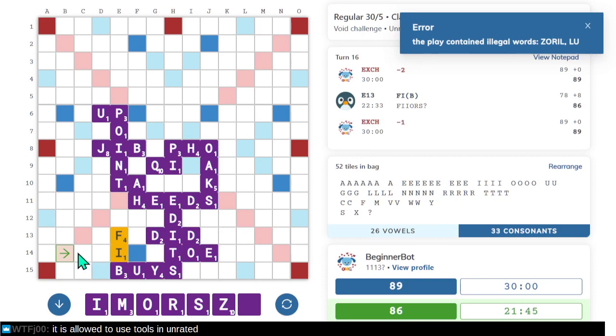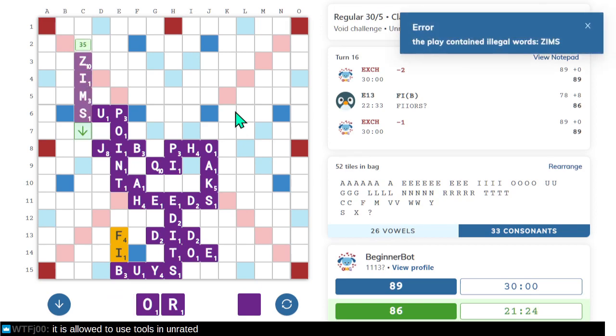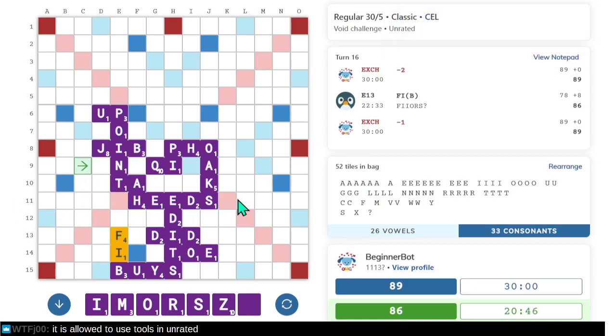All right, so I want to play like Z something with an S here. Just making up words. Yeah, I don't know. Maybe I should exchange something. Why should the bot be the only one exchanging? Because it doesn't know words, I suppose. I mean, I joke, but I wonder if that's even in the book. Zin? No, I'm just making up words.